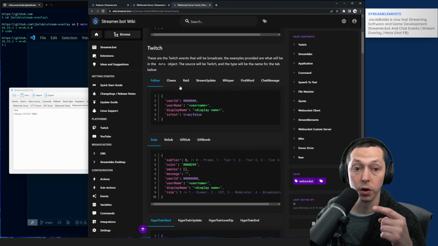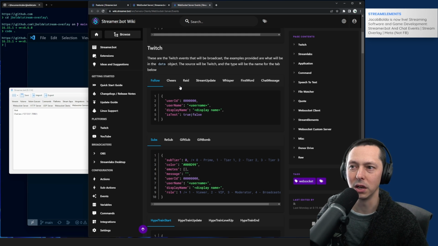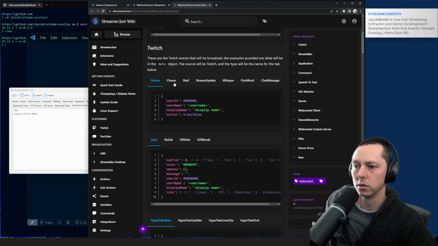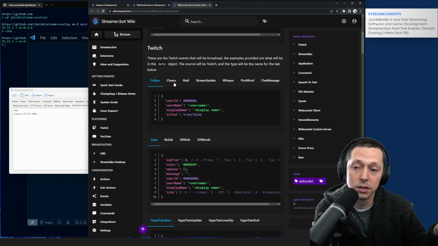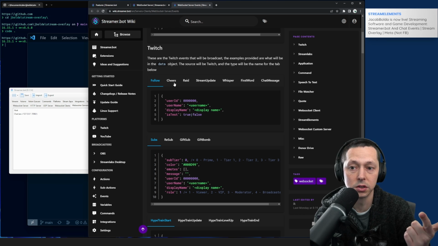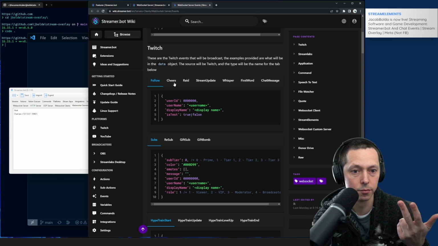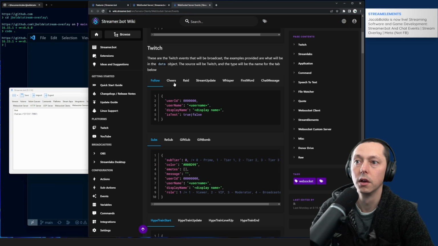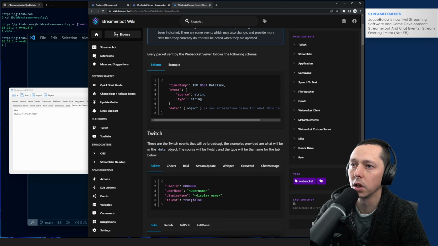So like a follow, we don't have follows hooked up in our overlay yet, just because it's sort of a pain to get that working. Because I don't think Comfy.js has that as an event option. So TMI.js doesn't have everything. Comfy.js sits on top of TMI.js and does the pub sub stuff, but doesn't seem to have quite everything. Plus, there's some hoops to jump through as far as auth goes. We still have technically hoops to jump through, but it's handled by this program. So I'm hoping it'll help out a little bit with some of this.